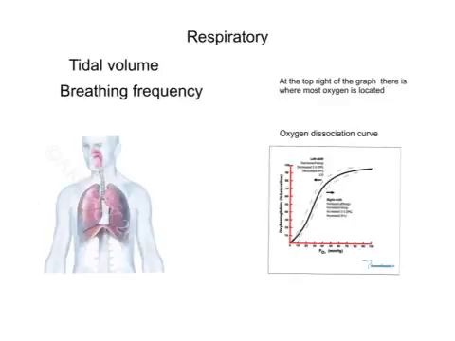This is the oxygen dissociation curve. This part shows you how much oxygen there is in the air. This part shows you how saturated is the hemoglobin. When there's 100% of oxygen in the air, there's 100% of oxygen in the lung. That means there's 100% of saturated hemoglobin. This part of the graph shows you how much oxygen there is in the working muscles. So how much oxygen there is in the air has an effect on how saturated is the oxyhemoglobin.